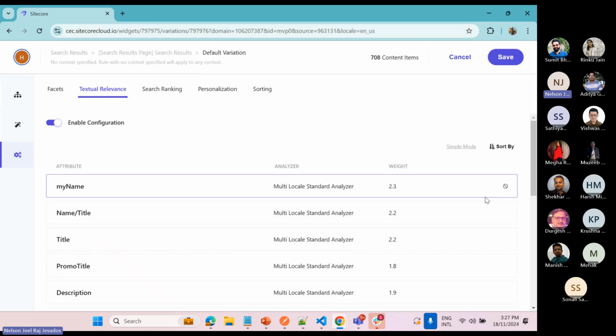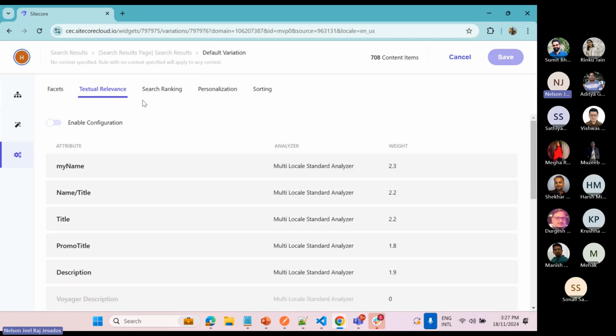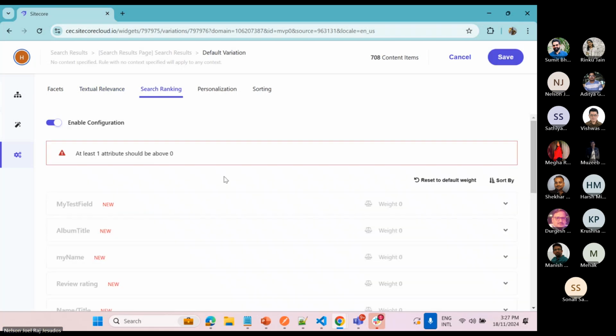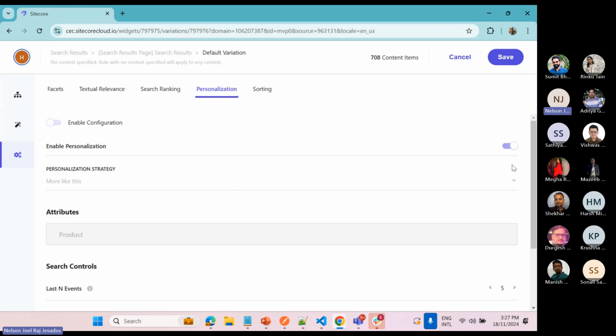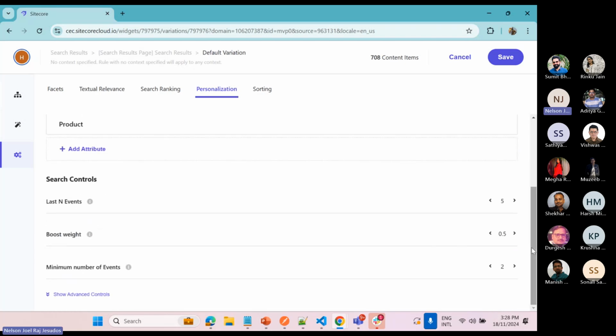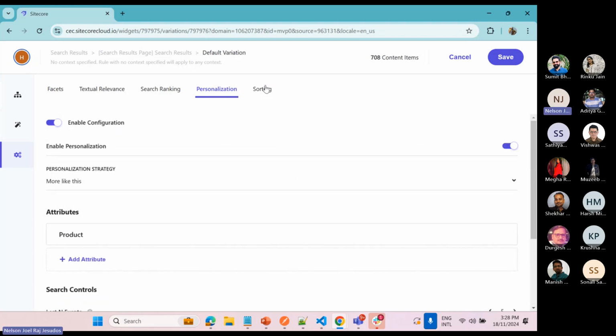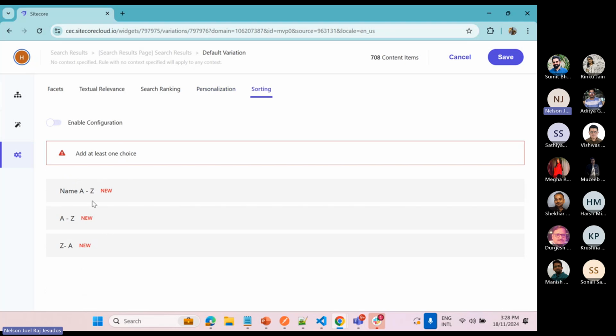So can I enable this one? I can change it accordingly here. I have full control to do this. I can change almost everything here. Also, I can change the personalization strategy by enabling it here. In the previous screen, we saw the product field and all those things. Similarly, here also I can change those widget settings. Sorting also I can go ahead and change. This is exactly the same thing we've seen in the global widget configuration. We can modify the same settings at the individual widget level. So that is the first thing.